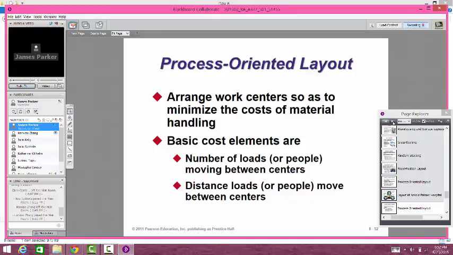Process-oriented work center so as to minimize cost, number of loads, distance of load. So again, if you can minimize just a few steps, we'll talk in subsequent lectures about the Toyota production system, which is just a quality production system, and they intentionally build their factory sites pretty small. Number one, because they don't want people inventorying items. They don't want people rat-holing product around the facility when they're trying to do just-in-time operations. And then also they want to minimize the time and movement across the facility.